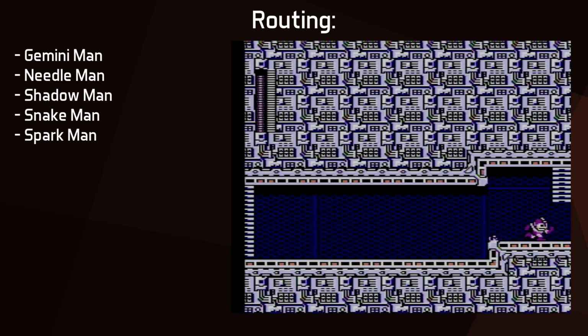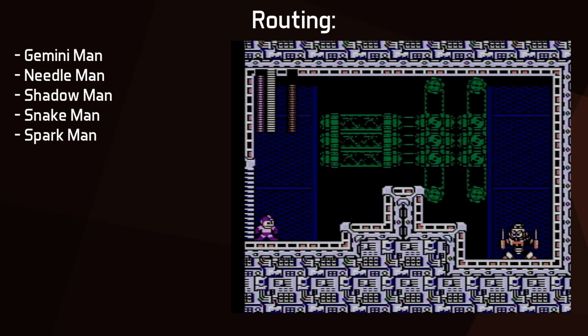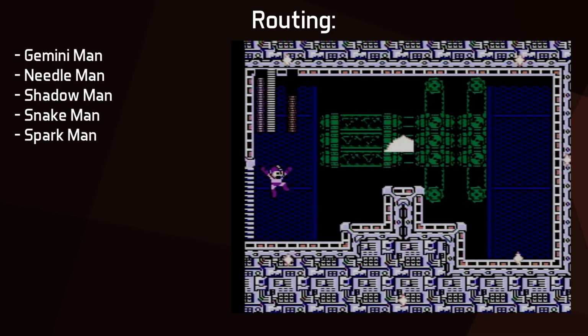The point is that if he jumps 3 times, or jumps twice, then once, the player has to be ready to switch to Rush Jet to dodge. Otherwise, good preparation can handle his very telegraphed attacks.